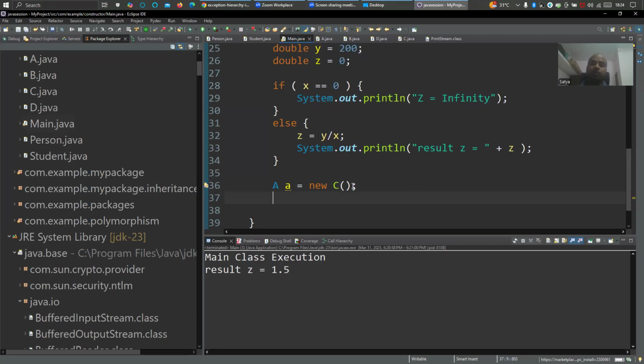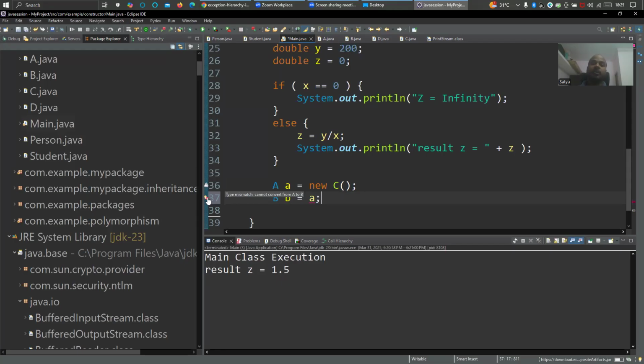Now what I will do is like this. B equal to A. Is it possible or not? See, here it's showing some error.